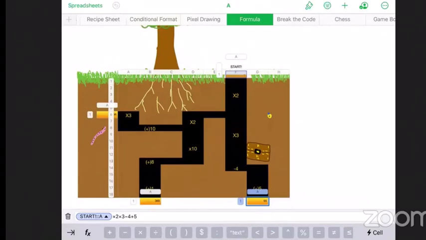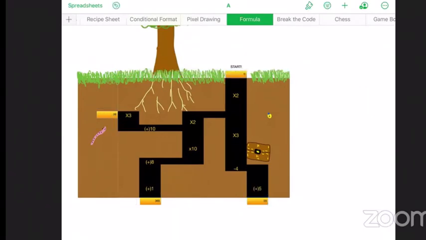Now, this might be quite confusing to look at, which is why I'm not going to go into much detail now, but I just want to show you what can happen. So what this is basically saying is it says star A. Now, star A is this box at the top, because I've called it star and it's an A column. And then I said, whatever number's in there, it's going to times by 3, times by 2, times by 3, minus 4, plus 5. And that's all the things I've got in that little wormhole. And then you've got an answer down the bottom.